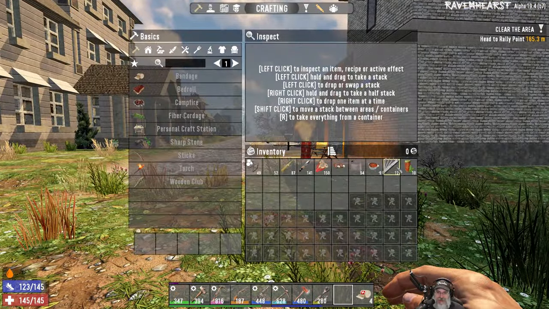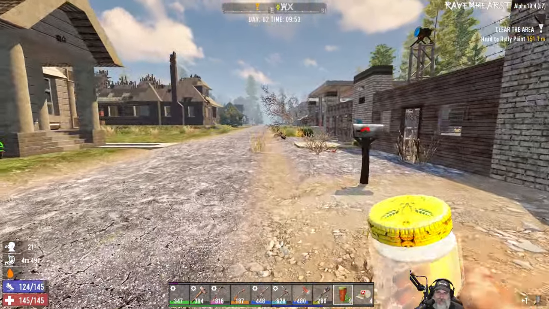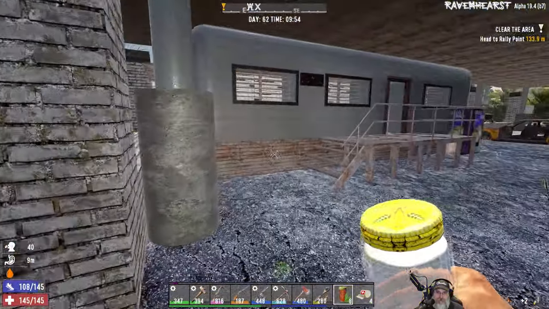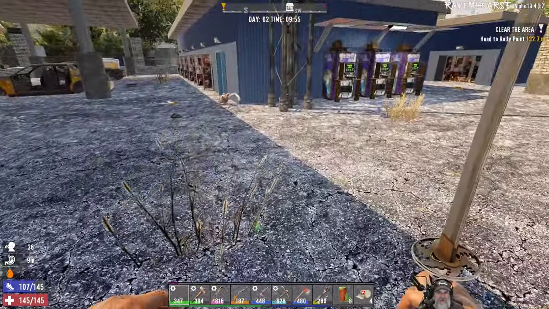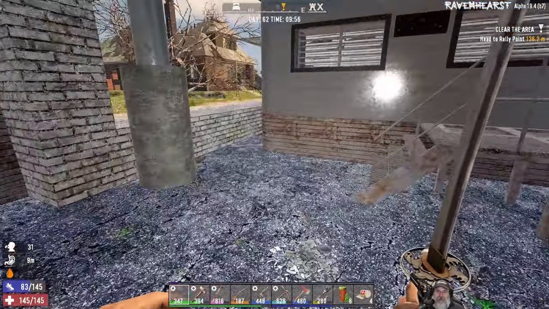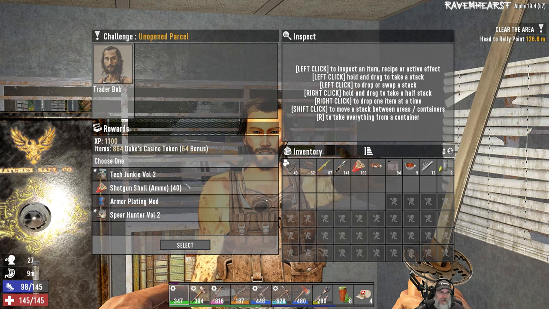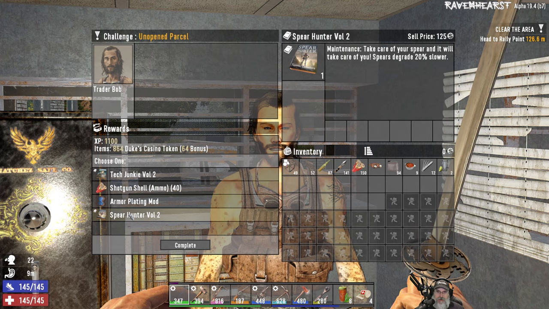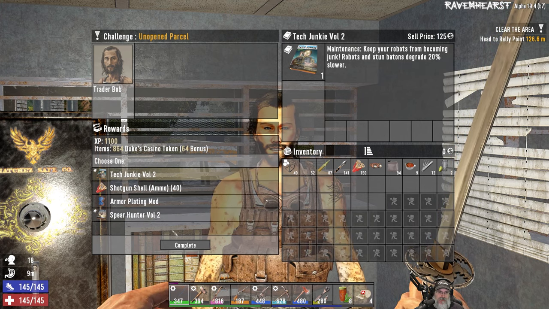That's funny, man. Here, let's throw back some big red because we're really thirsty. I like these custom quests. It adds fun to the game. Okay. You've made my day. All right. What do we get from this? Shotgun ammo, Spear Hunter Volume 2, Tech Junkie, Robots and Stun Baton degrade 20% slower.